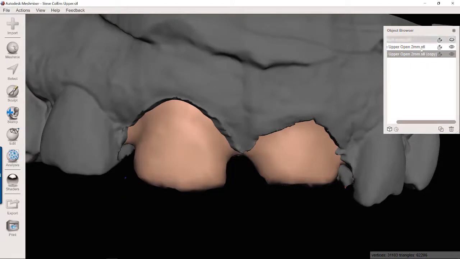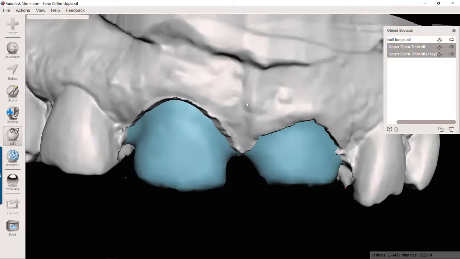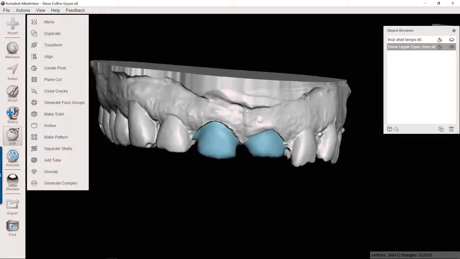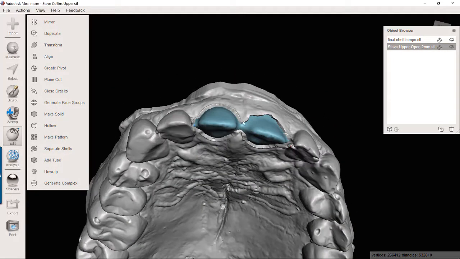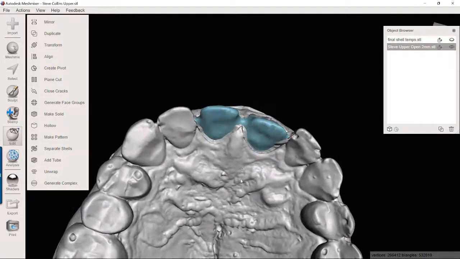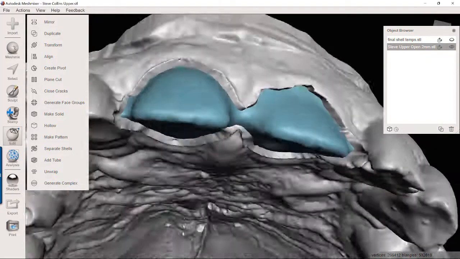And so we could combine the models, and now you would export this, pull it into Exocad or whatever you're going to do your digital wax up on, and now you can draw a definitive margin line. I would draw that margin line right along this edge, and hopefully the auto margin detection functions would work on this, since there is a definitive finish line here. That would be an even more defined finish line if I had done the smooth boundary function, and it wouldn't be so jagged like you're seeing right here.